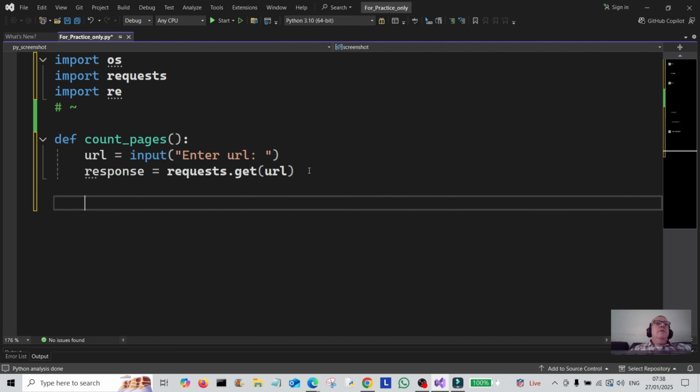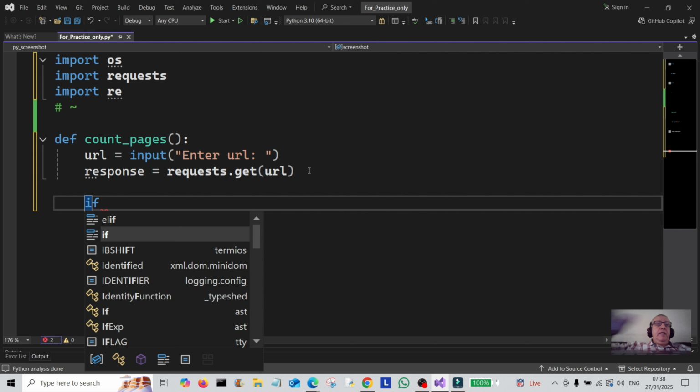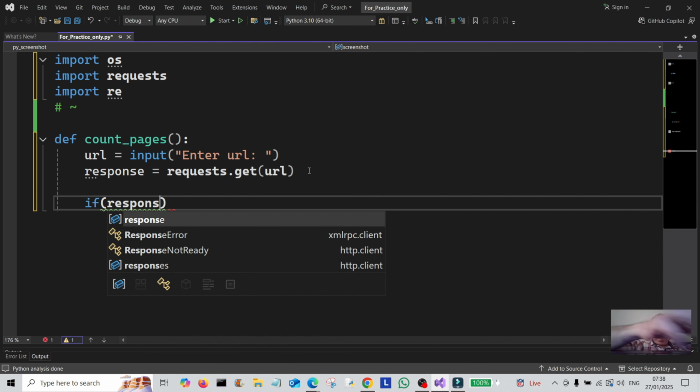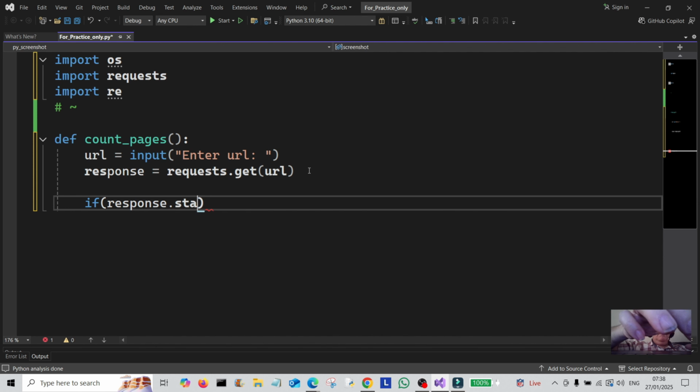Right, now we come on to the conditional to evaluate it. So we say if response dot status code is equal to 200.